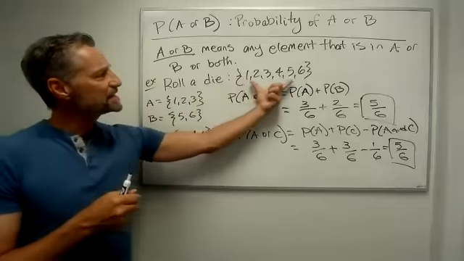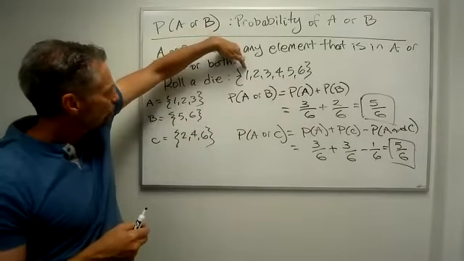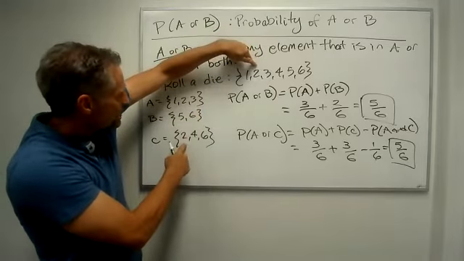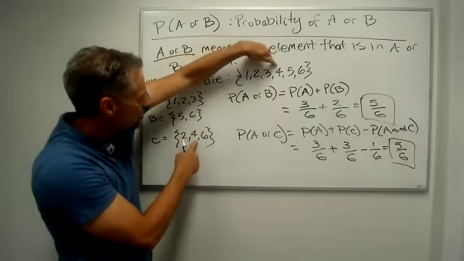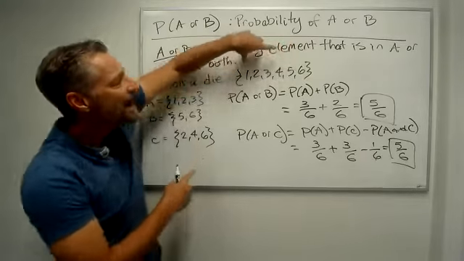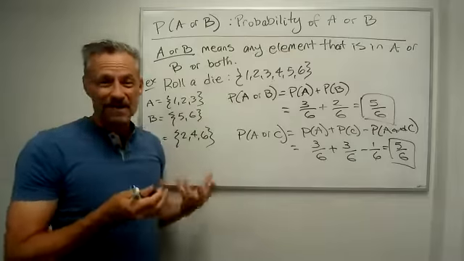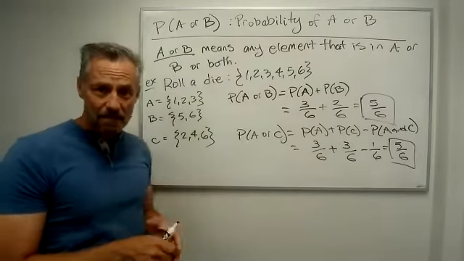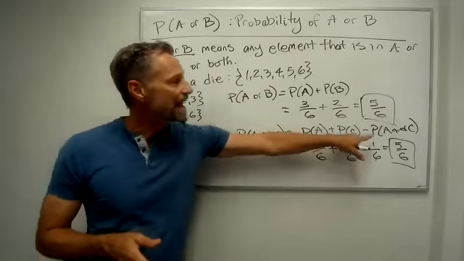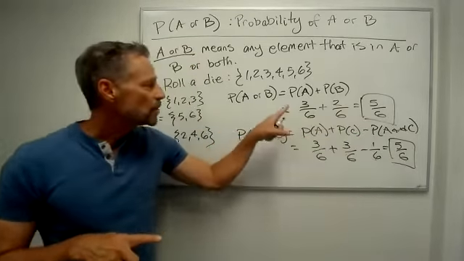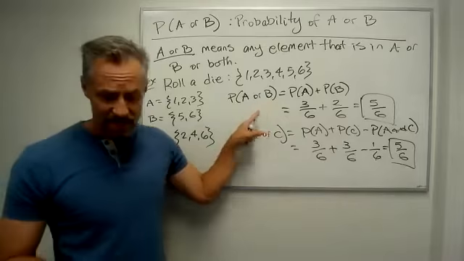Which is really what we know, because what are the different numbers out of these 6 numbers? 1 would have worked, 2 would have worked, 3 would have worked. Those are all in A. Well, we already counted 2, so let's not count that again. 4 would have worked, 6 would have worked. 5 out of these 6 numbers will work. So we do see that we have a 5 out of 6 chance of this happening in general. So we had to subtract away any overlap, or anything they had in common. We didn't have to do that up here because they didn't have anything in common.